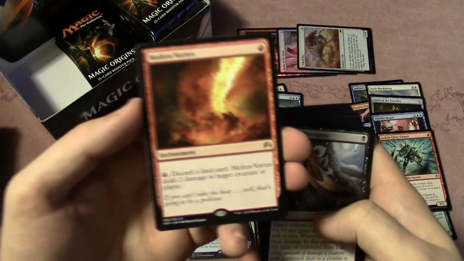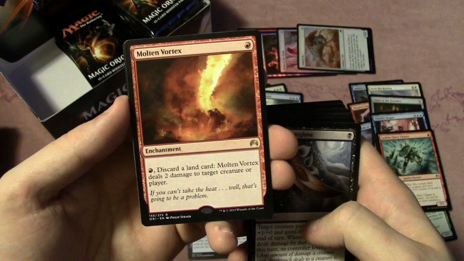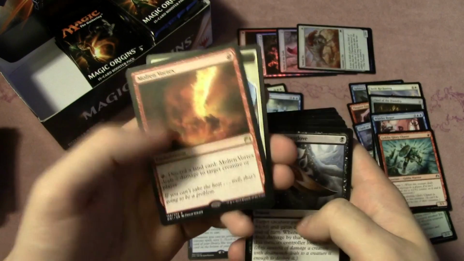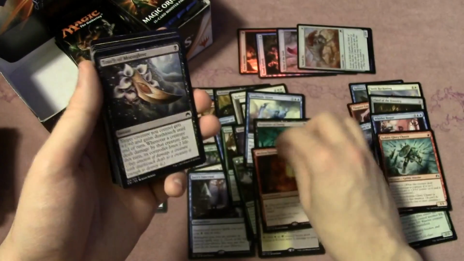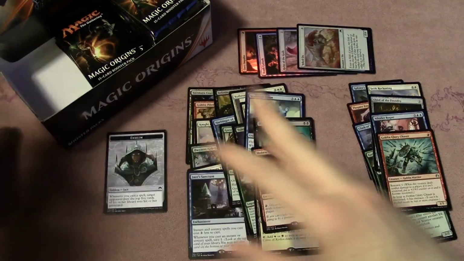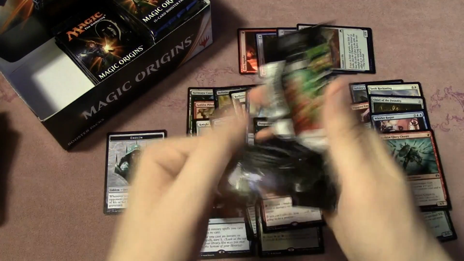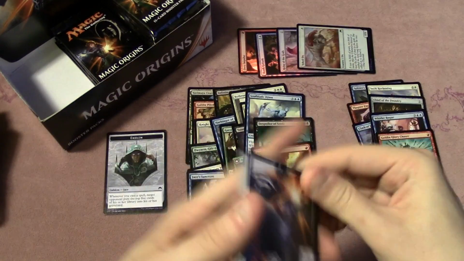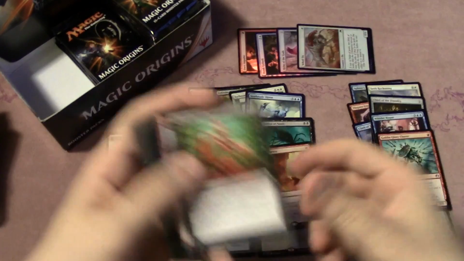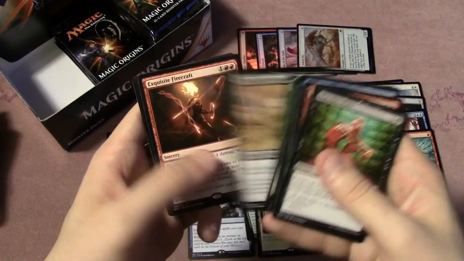We have Molten Vortex. This card's really, really interesting to me. I don't like the fact that it's 1 red and discard a land, but I guess instead of it being Seismic Assault, which is triple red for the same effect, you're just paying 1 red to put it down as an enchantment, and the drawback is that you're paying more to actually use the activations.